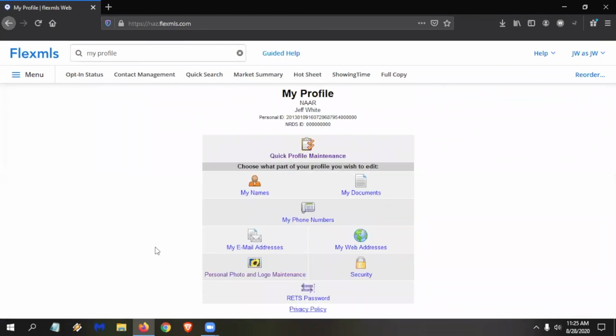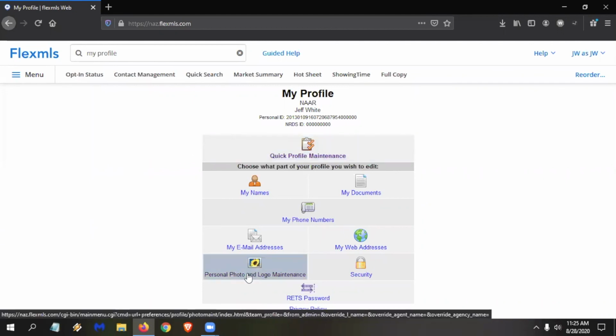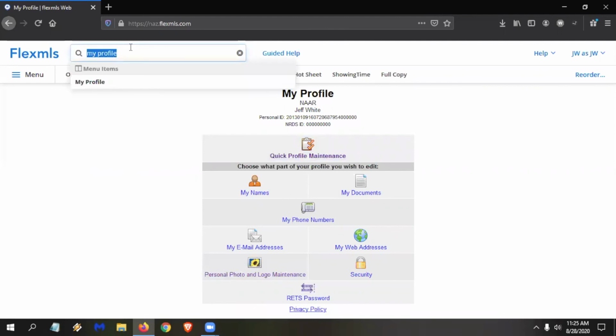So just to sum up how we do the profile information, what we're focusing on is the quick profile minutes and the personal photo. And I did that by typing in the words my profile up in my quick launch bar and then pulling that up. Now, the great thing about this recording is you can start and stop at any time. So if you feel like I'm talking about a lot of stuff and you can't remember, just stop, try it on your system, and then watch the recording and continue on with it.